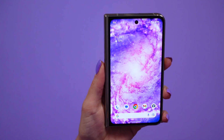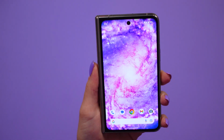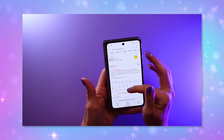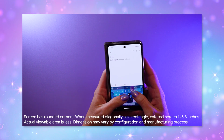The outer screen aspect ratio is precisely 17.4 by 9, and I have been consistently using it, and it never feels inconvenient because it's wide enough that typing is so easy. There's plenty of space for the keys, and it feels pretty natural if you're coming from a traditional phone, especially since this display is 5.8 inches. But when unfolded, I'm using this for work-related tasks in apps. I'm using it for multitasking and productivity.